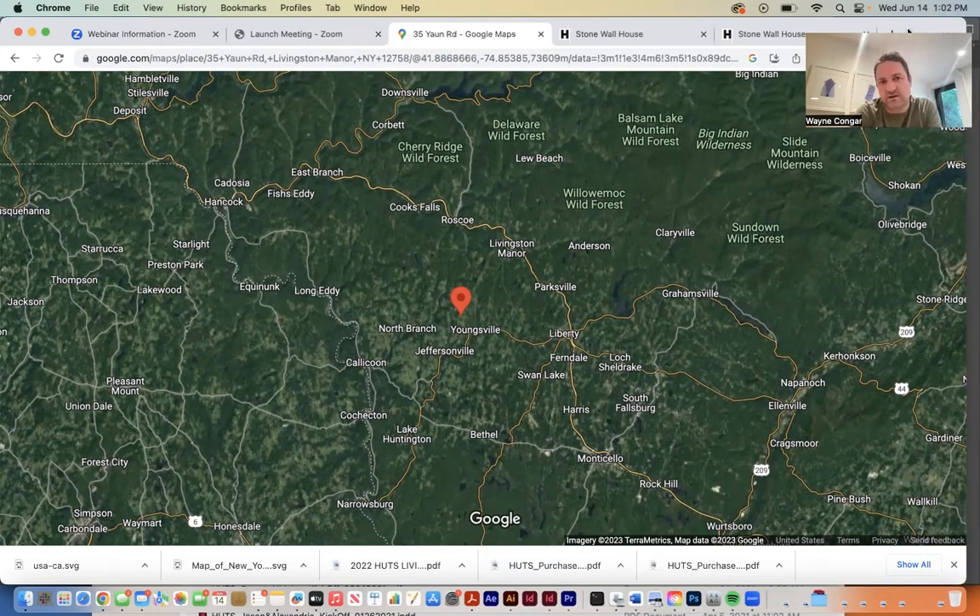In our typical studio sequence we work with clients through each of those steps. But in our development opportunities, we've done a lot of that heavy lifting upfront. We've identified a parcel that's an excellent fit for our approach, design aesthetic, and standards. We've figured out how to develop it and what the target pricing would be — leaving some room for modifications. All that's left is to find a great buyer who wants to go forward with this project.